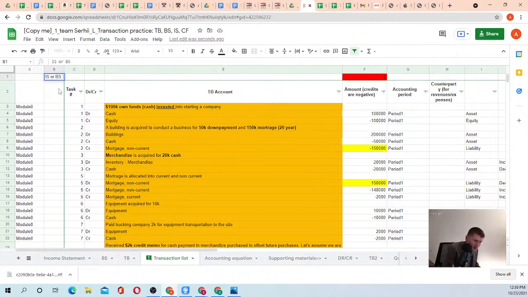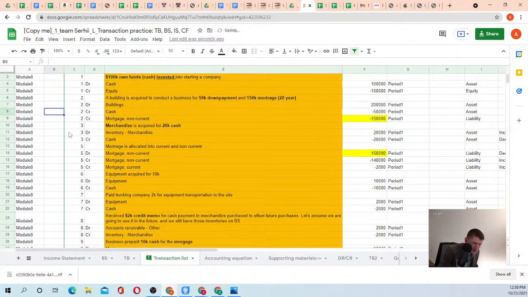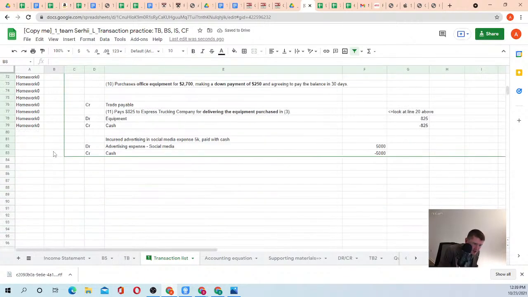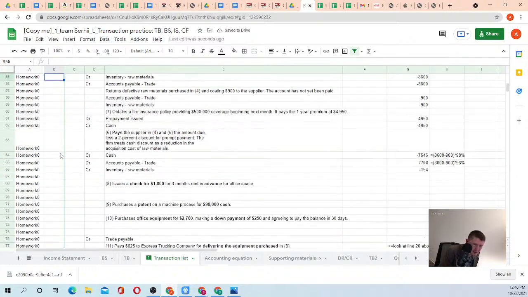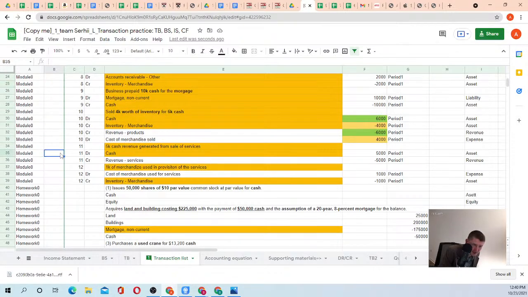Or balance sheet. Transaction. I'm making some cheating here, so I will just note what accounts have an impact on the income statement.